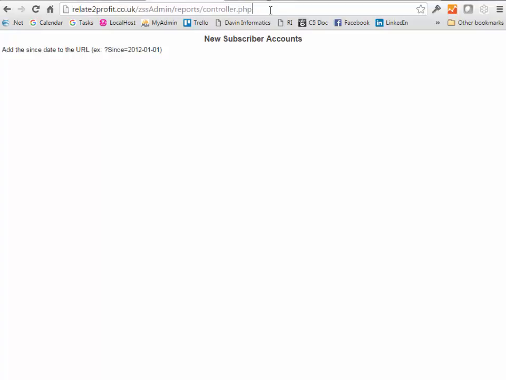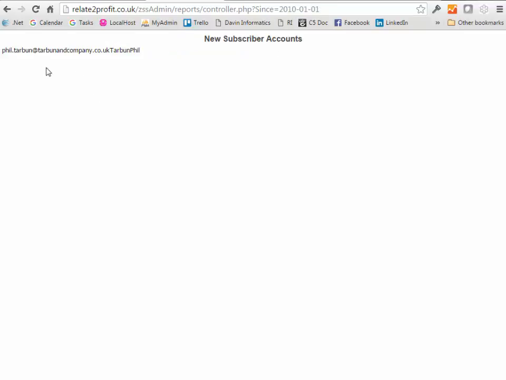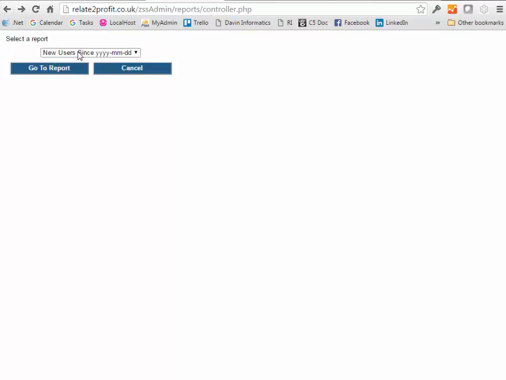Not real graceful, but if you type in since equals 2010-01-01, it shows me that I've got one new user in the database since this date. Again, I'm going to hit the back button, and it comes back to the new user. So not really graceful, but just some reports that I threw together and needed at the time.